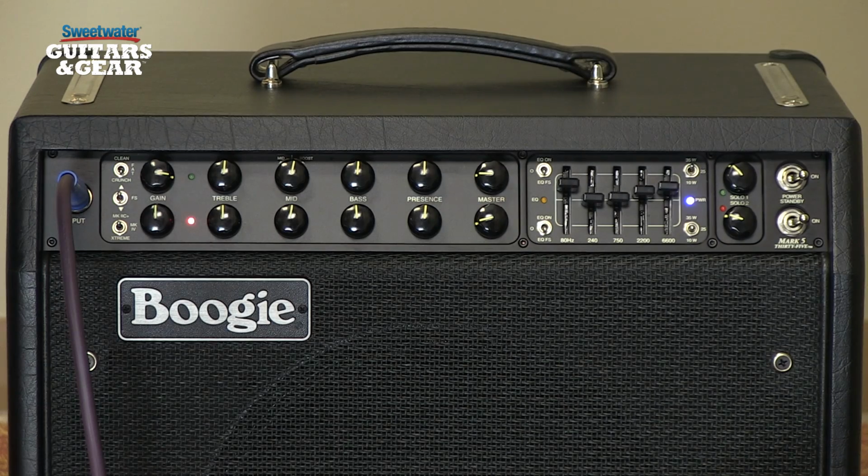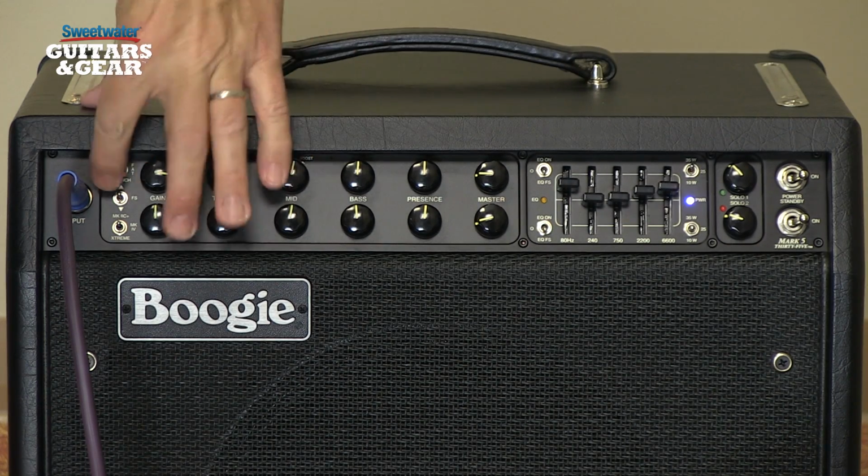That's a singing tone with a lot of sustain. Not super heavy gain, but a good amount of gain there. And in fact, we have plenty to go. We could turn up quite a bit further and get a really smooth tone. In the Mark IV setting, which is mode 2, we still have tons of gain, but the tonality changes slightly from the Mark IIC Plus.